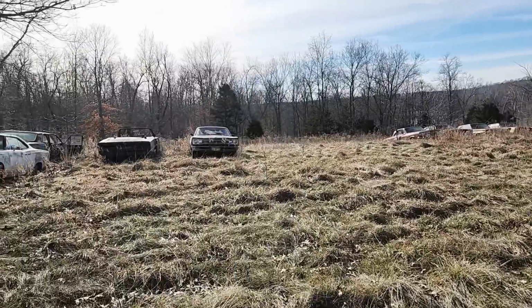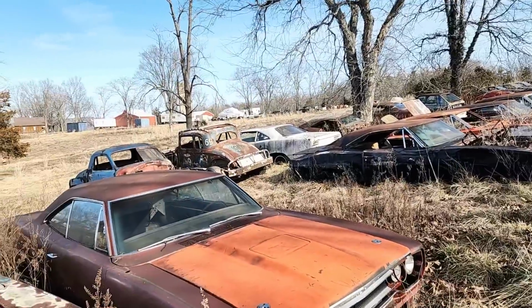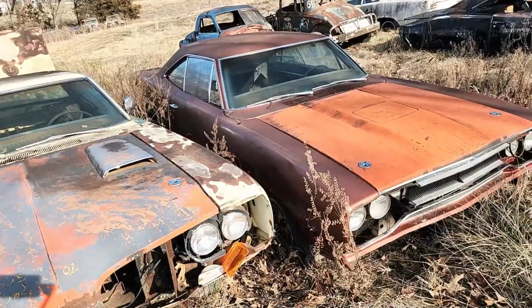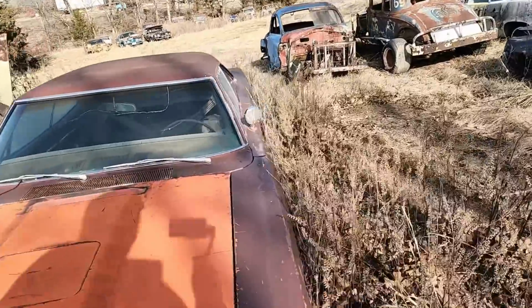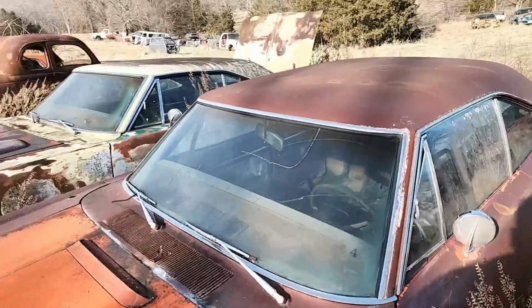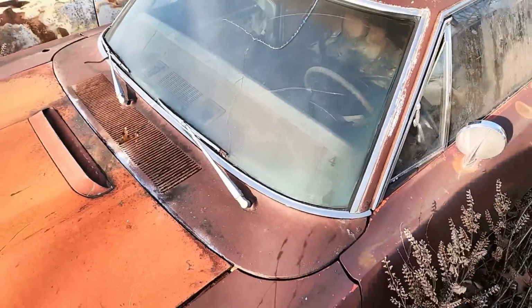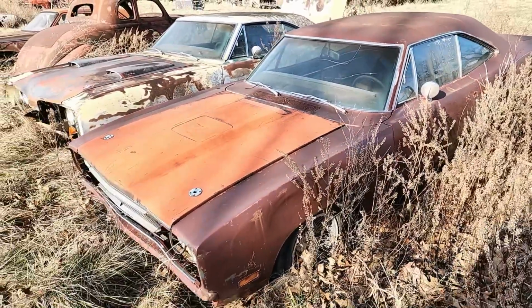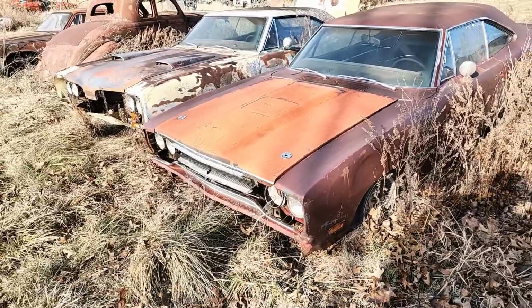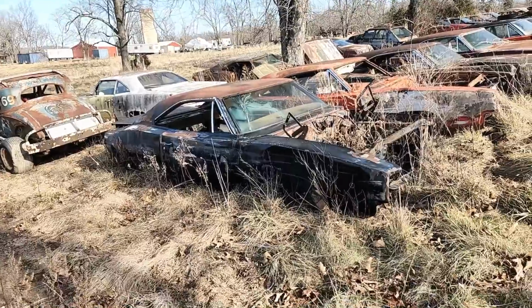looking at a few Mopars. Me and my friend Seth are here, and he's going to help me out in a few different cases. But yeah, this is also a real six-pack '70 Roadrunner. If you can see, yeah, there you go, V. And for 1970, the V in the VIN number, fifth digit, means it is a six-pack car. No engine or transmission in either of these right now. But let's just say there's a few more cars to go.